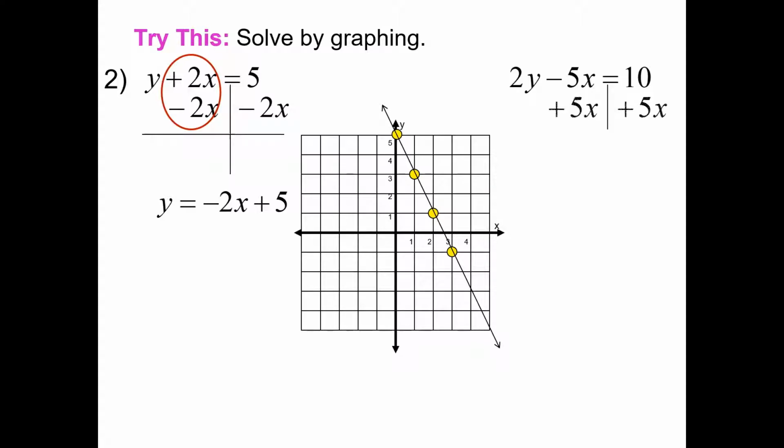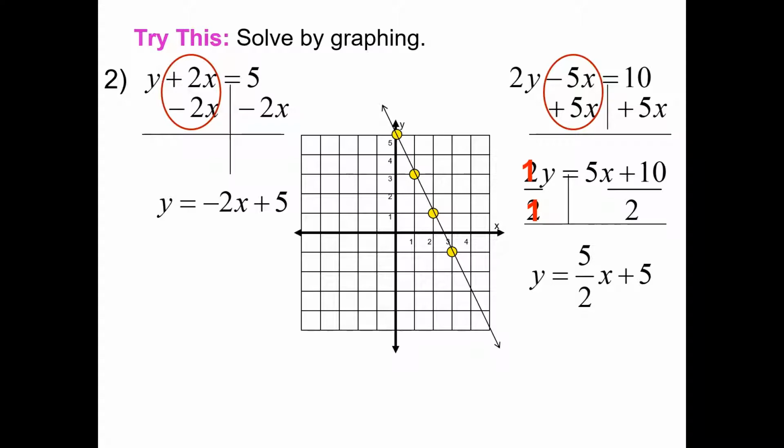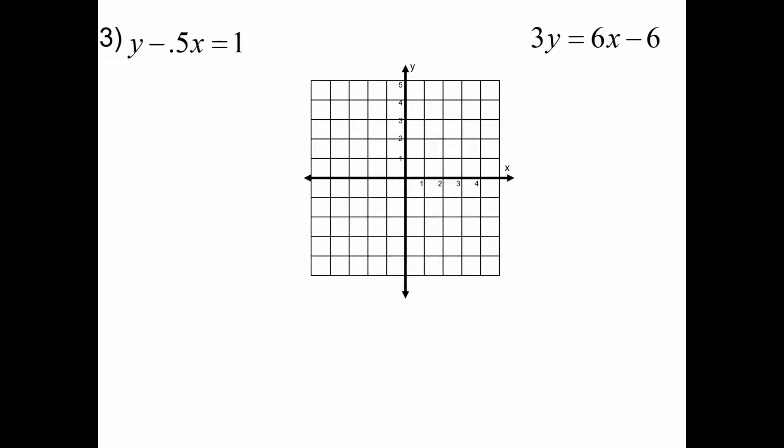I've got to move that 5x over, and I've got to divide by 2. That's going to give me a fraction for a slope. So the slope is 5 over 2. That's rise over run. And we're going to start at 0, 5 as well. Hey, look at that. We're starting at 0, 5. That's cool. So I already know what that line is. I've got the answer immediately to the system, because they have the exact same intercept. That's handy. Really easy to solve systems of equations that have the same intercept. All right, another one here.